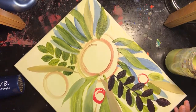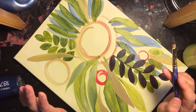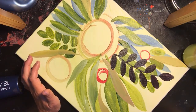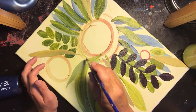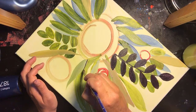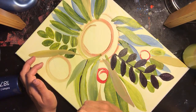So I'm going to move the canvas just a little bit for my sake. I bet you guys can grasp what's going on here. And then I might go to the other side of my table so that I can paint the other ones. So we'll start here. Just the tip of the brush stroke and bring it where you want it to go. So pretty.